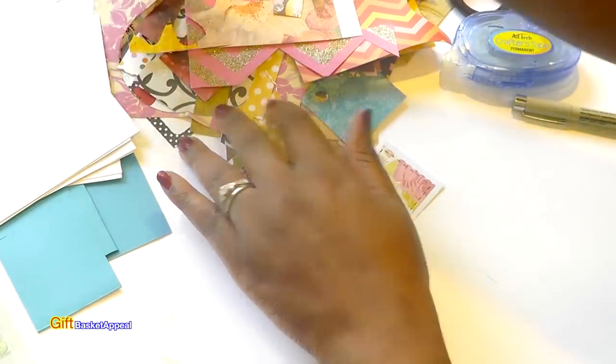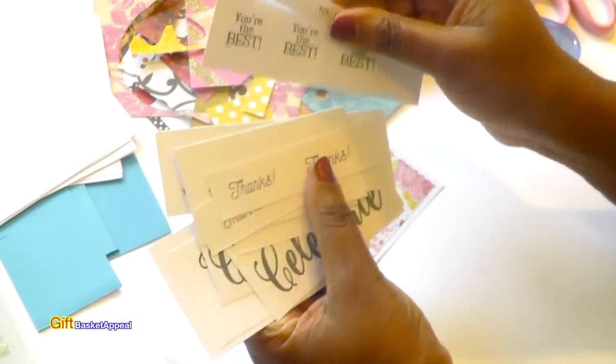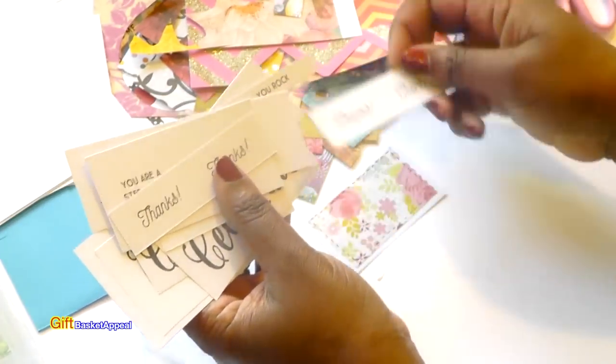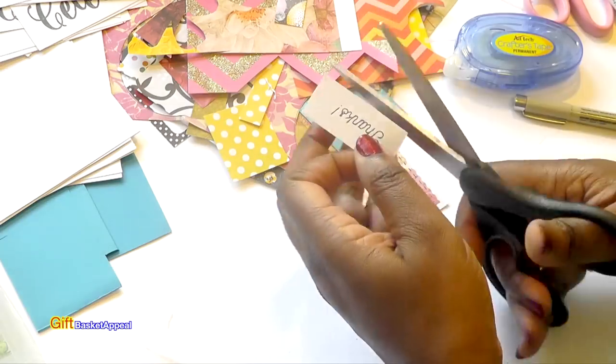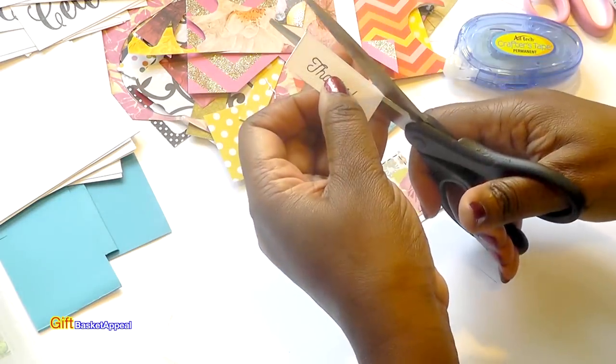Because I like to make cards and I like to send out cards all throughout the year, I think I'm going to use this thanks. I think this will be cute. So I'm just going to cut that out. Cut it down just a little bit.